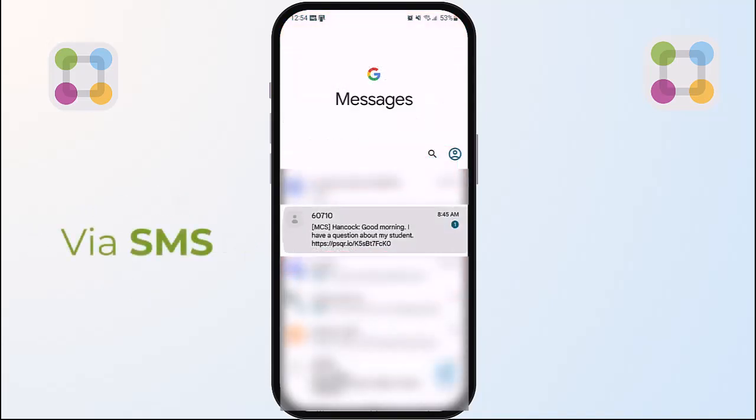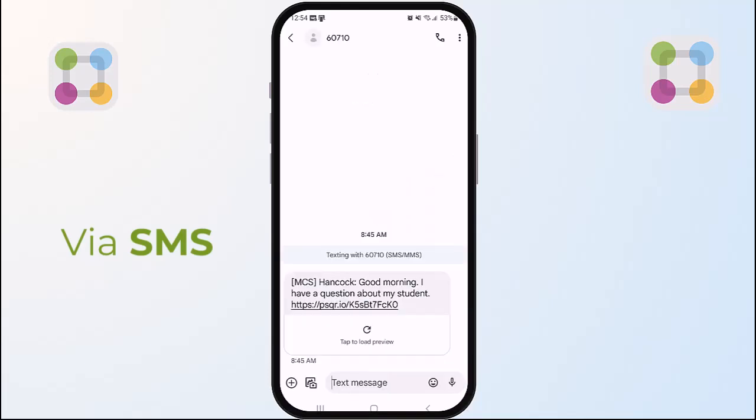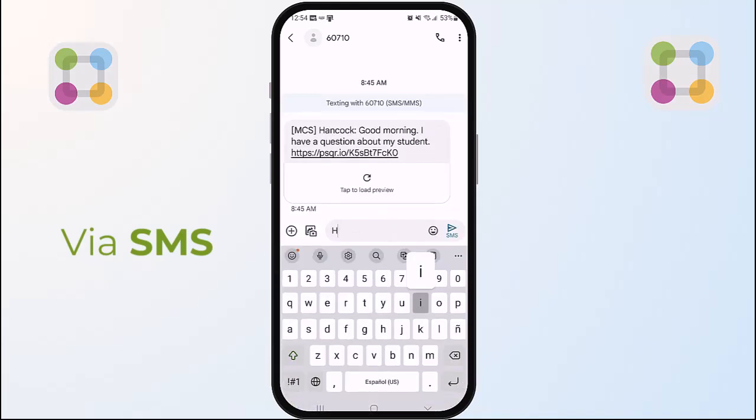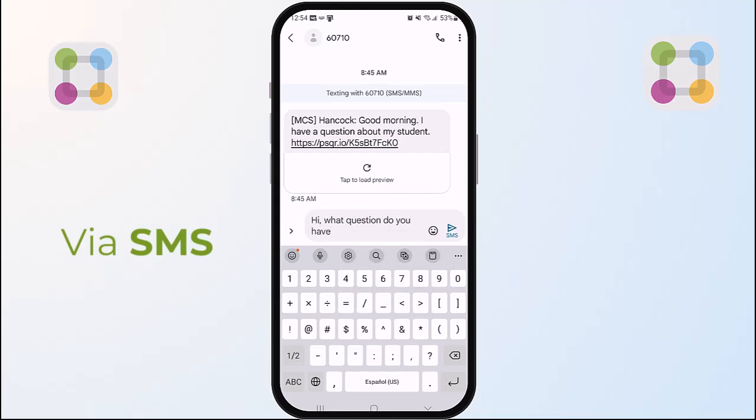To do this, you must have set the text notification to either instant or digest. This is how it would work. The direct message must originate from the ParentSquare app or browser. The message is then received as a text message, and the recipient can reply directly to this text message. You cannot reply via SMS to group conversations, only private ones. And the great news is that the two-way direct translation will still apply.